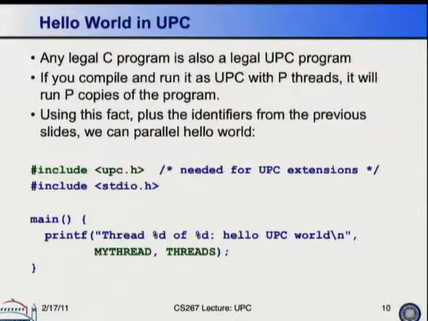So here's the simplest UPC program. First of all, any legal C program is a legal UPC program. There are times when that causes some difficulties for the standards committee, because there are things that you would like to throw out of C sometimes, especially in a parallel environment. But anyway, that is the rule. You can compile it and run it as a UPC program, and what will happen is you'll just get P copies of the thing running, and they'll do redundant work, whatever the problem is that they're doing. But if you want to write a slightly less trivial program, here's the hello world example, which is just using those two pseudo variables, MYTHREAD and THREADS.